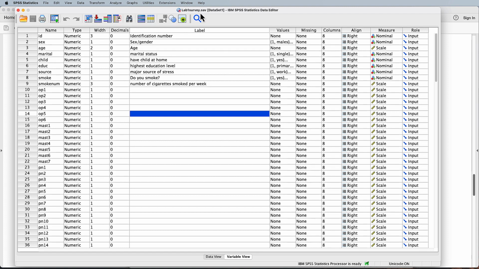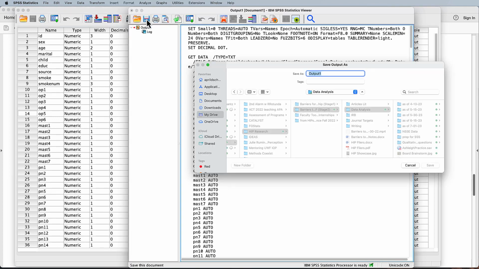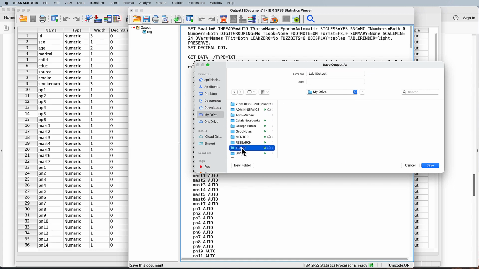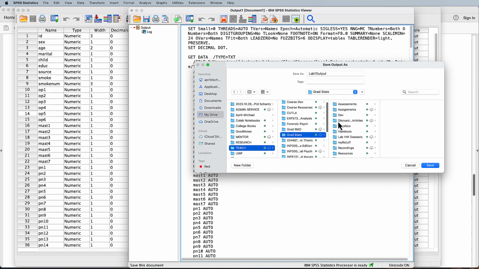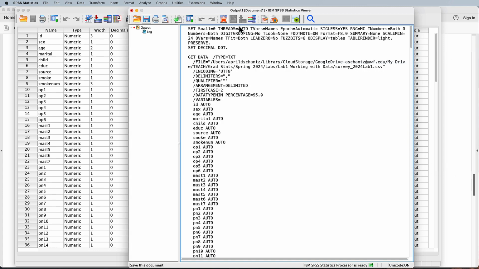We can also save the output file so that we don't lose track of it. Lab1 output, and make sure you put it in the same place where you're keeping all of your grad stats files. And that's going to save as an SPV file because that's the extension for output files in SPSS.